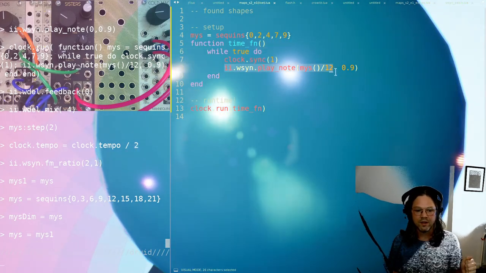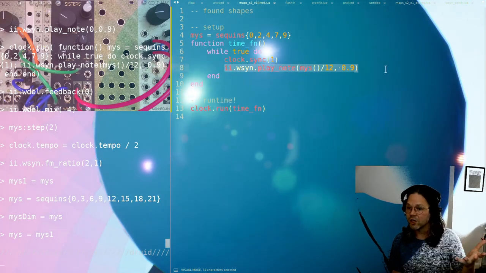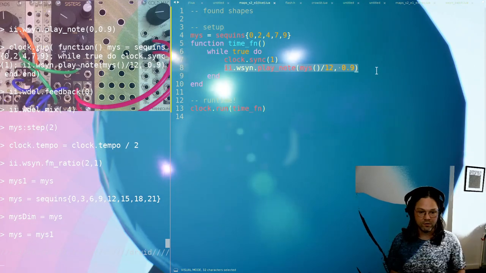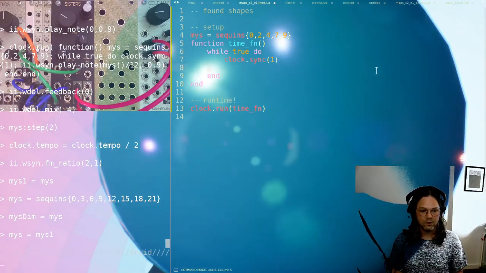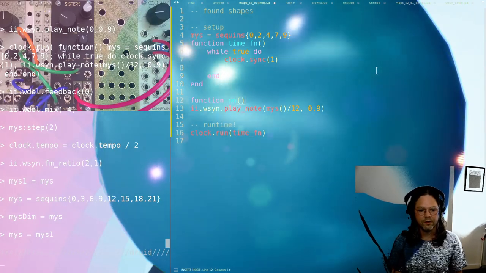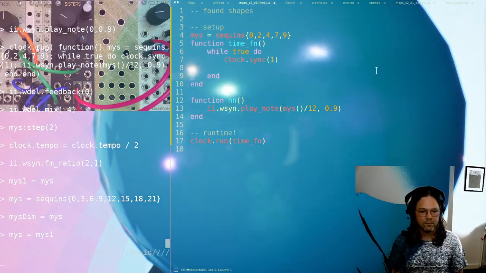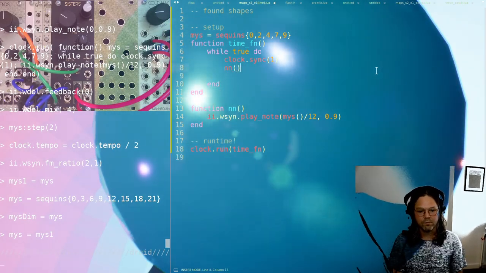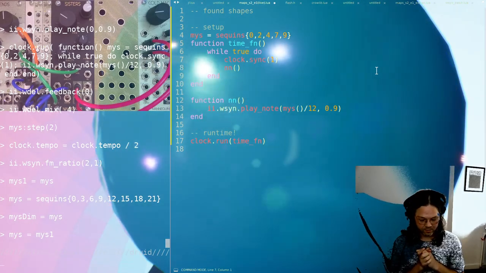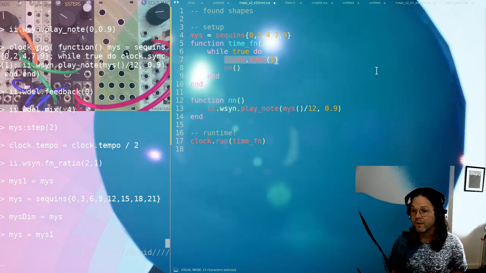In the performance, I basically wrapped this line, I gave it a function name, so that I could change that function. So this could be called, I think I called it NN. And then here, I can just put that in. Similarly, in different cases, I was modifying also this clock sync with another sequence.